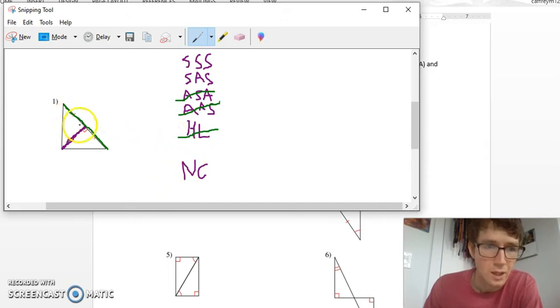So I think the key to this is, let's just look at this over here. That's a right angle. The thing I think we're missing is this angle here is 90 degrees, right? And this is a flat line. And whenever you have a flat line, let me just write that over here. Whenever you have a flat line, it'll be 180 degrees total.